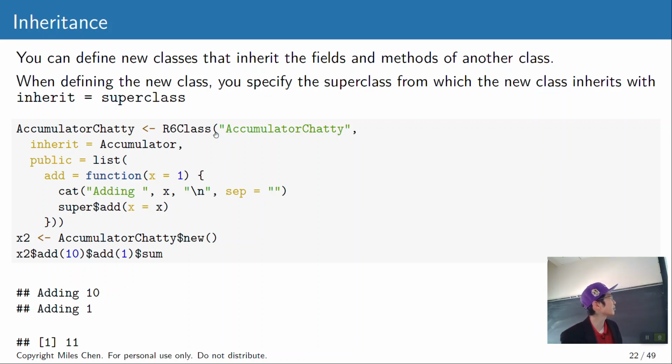And so here we are going to create an object, the chatty accumulator. I guess there's a programming convention where you have a chatty or a verbose version of something, which takes something and just continues to output stuff onto the screen.